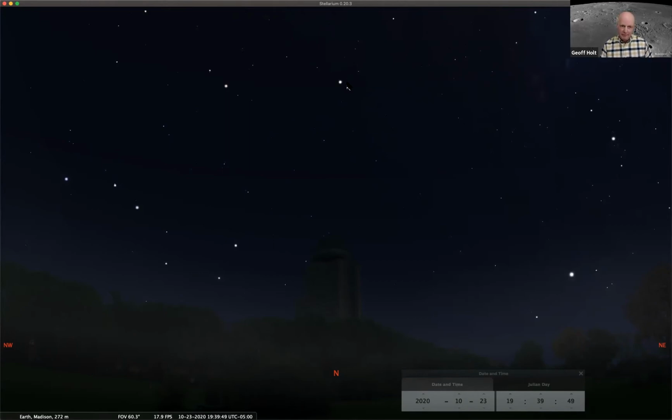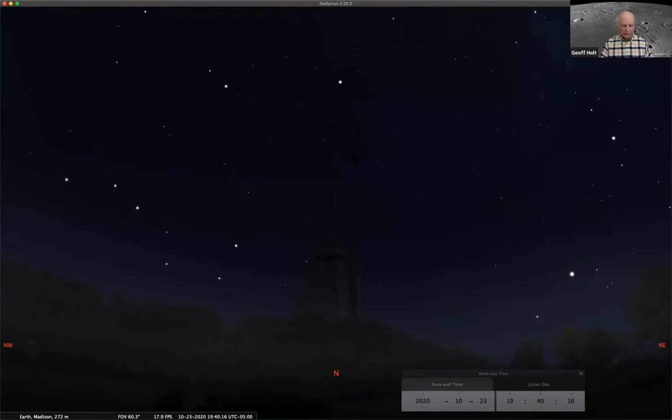And then the North Star is at the end of the handle of the Little Dipper, which you usually won't find in Madison. What we're showing you here is a sky away from all the city lights, as if your eyes are fully dark adapted. And so you do have to get out away from the city lights in order to see all of those dim stars in the Little Dipper.